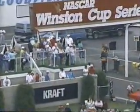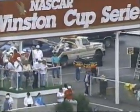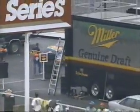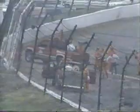And there's a lot of GM guests here as you see Ward Burton's car being taken to the garage area. And perhaps out of this race, Dave Marcus has returned after repairs. There's a little damage to Derek Cope's car you saw. We looked at all of the available replays during the break, and we could not determine which car got into the back of Ward Burton. There are several blue and multicolored cars, and we just couldn't conclusively tell which one it was. Well, I think we're doing the right thing by not saying somebody caused an accident when we really don't know.